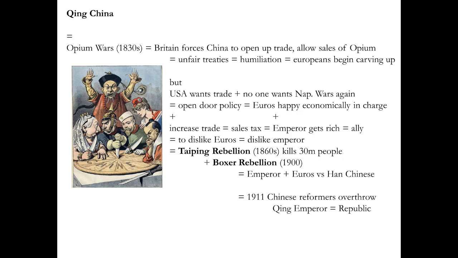This resulted in two major rebellions. The Taiping Rebellion went on for 20 years and killed 30 million people, trying to overthrow the emperor and then kick out the Europeans. Then in 1900 the Boxer Rebellion tried the same thing in reverse — kick out the Europeans, then throw out the emperor. Both set up the same narrative: a foreign Manchu Qing emperor with European allies was working against Han Chinese. This came to a head in 1911 when Chinese reformers overthrew the Qing emperor, overthrowing a 5,000-year-old form of government.